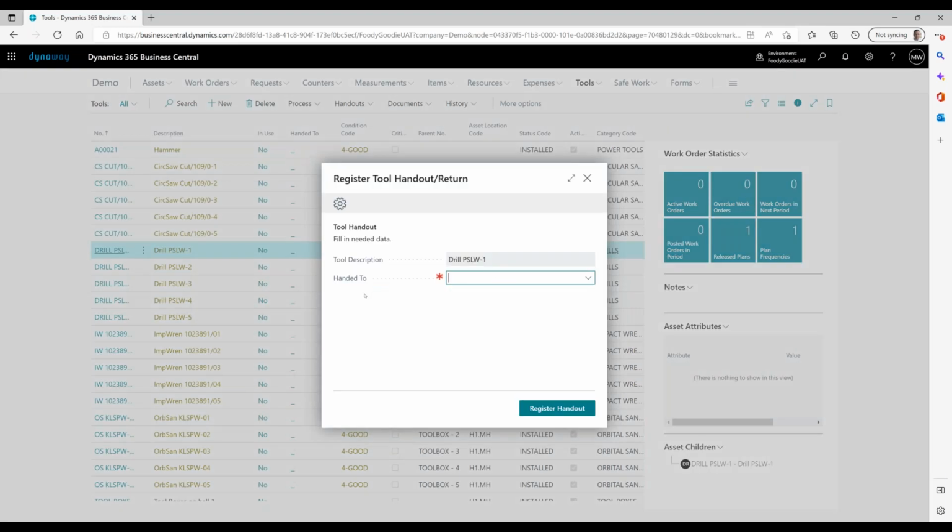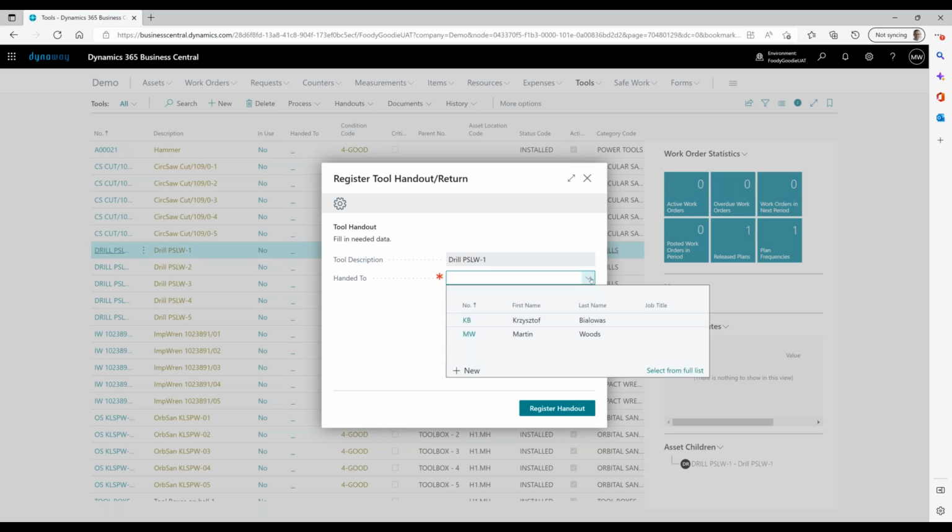You can see that there are not so many things which are needed here. There are some hidden fields which you also can use if it's needed, but in general, this part is to use it very easily and with everyone with the minimum number of clicks. So my only thing is that I need to specify to whom I'm handing out the tool.